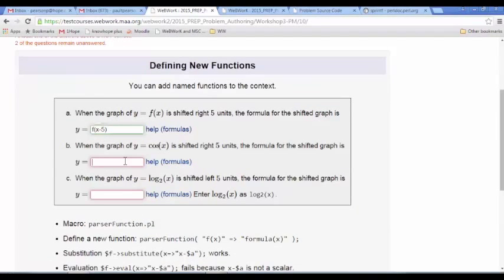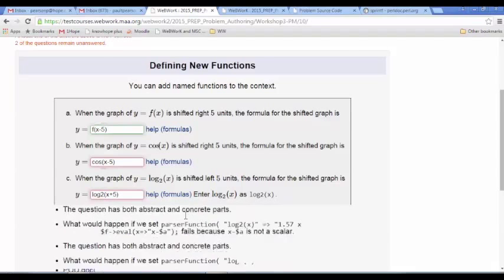We can also do the same thing with functions that are, of course, already in the context. So shifting right again. And we can add new named functions, like say you wanted a log base 2 function in the context. You could add that to the context, and then students can use it in their answer as well. And for some reason, whenever I'm typing X, it's not coming through. There we go.